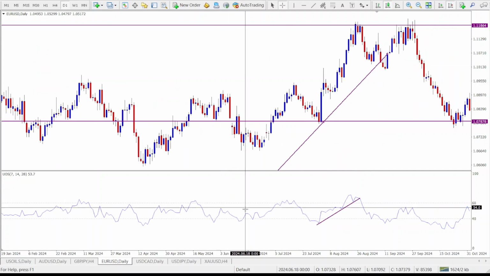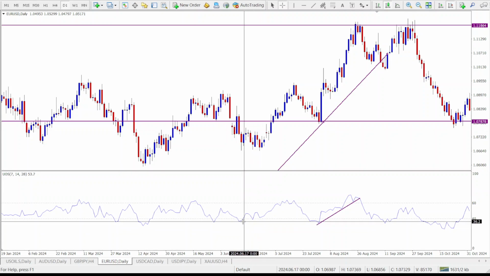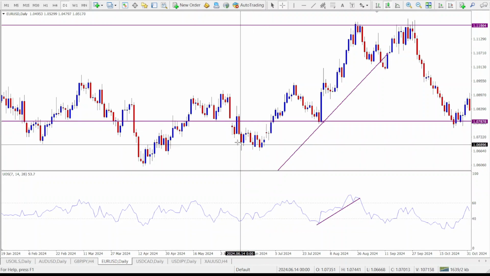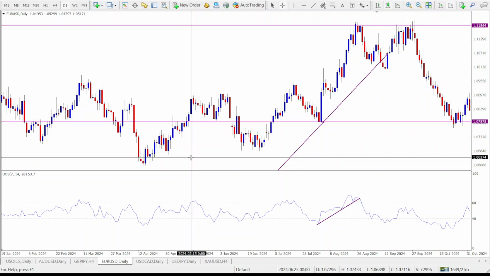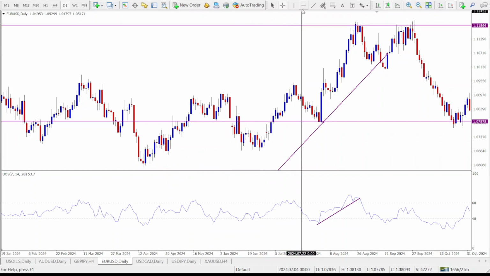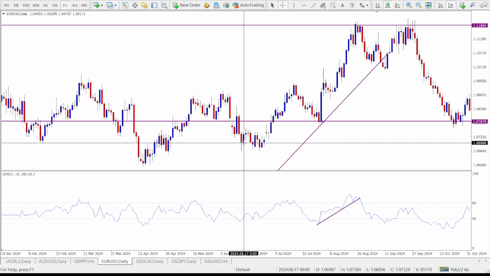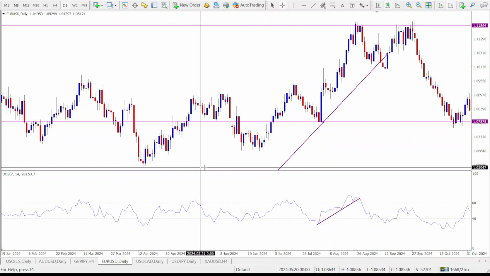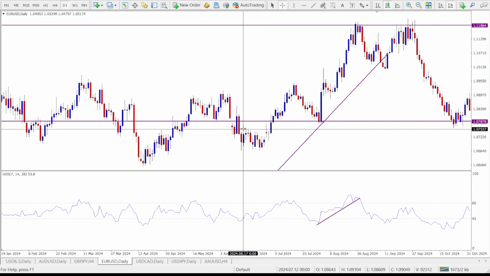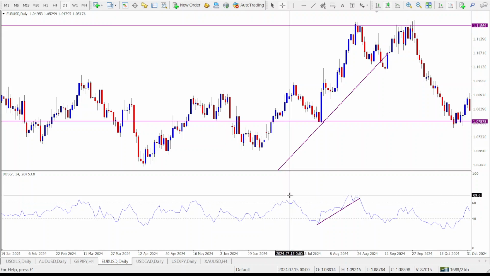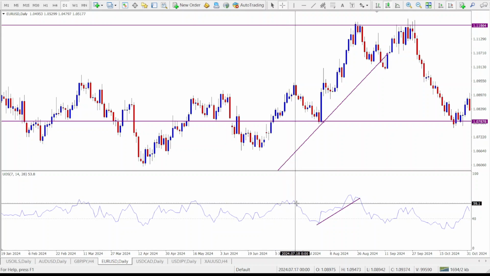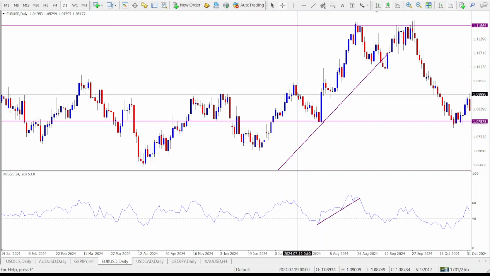For example, we can see what happened here. We had a buy signal. So after entering a buy trade, after getting confirmations, of course, you can go ahead and set your stop loss below the previous swing low. And then if we had entered a buy here, we would have considered setting stop loss below the previous swing low. And then for a take profit, you can use resistance zones, or you can wait for the awesome oscillator to enter the overbought territory and start pointing downwards and exit your buy. So this would have been a good place to exit our buy trade, okay? Or you can use resistance zones to determine your exit.